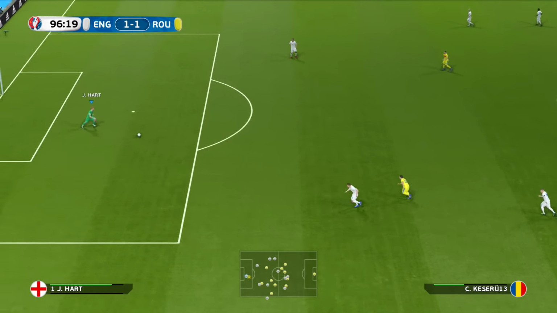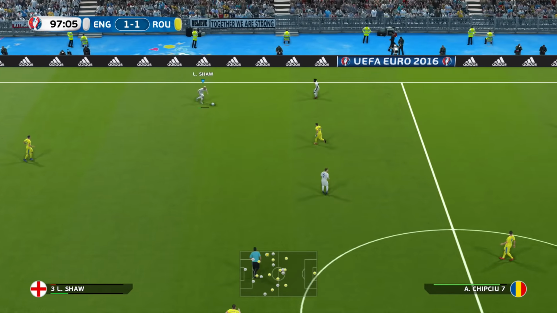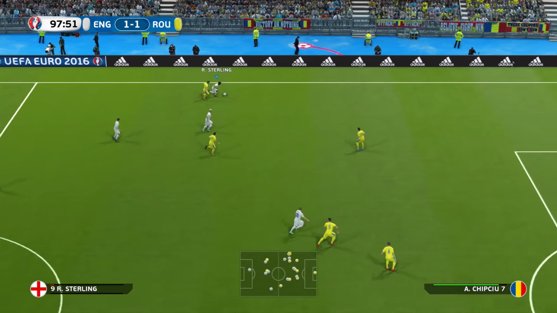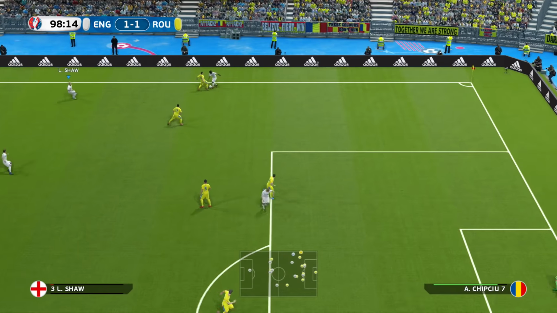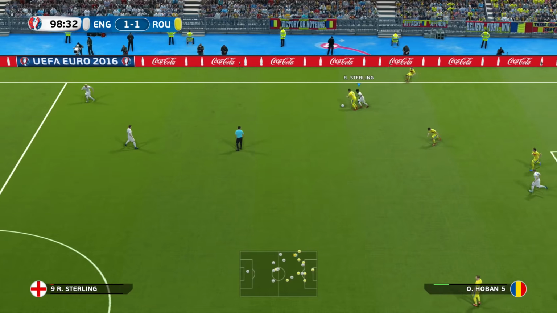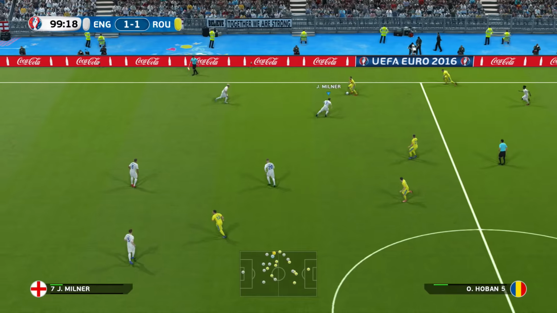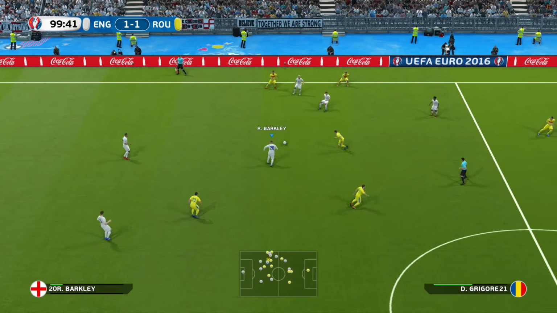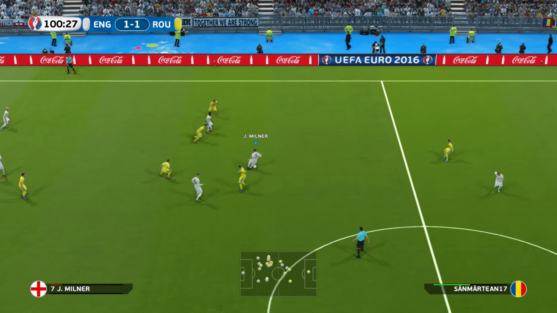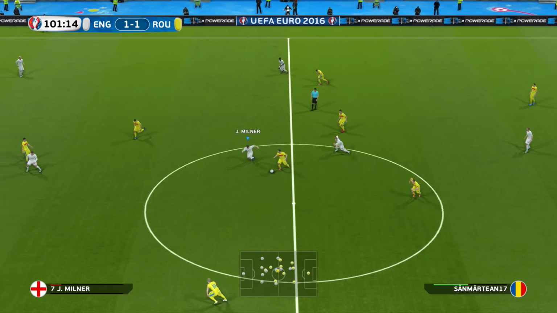Cahill to the keeper and try something new. Shaw. Sterling. Takes a look up. It's a good run down the right. Where could this lead? Could go all the way here. Milner. Grigore. Oh, well intercepted. Really alert to the danger.